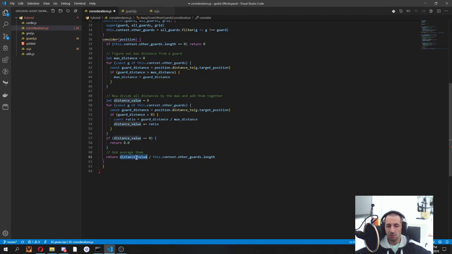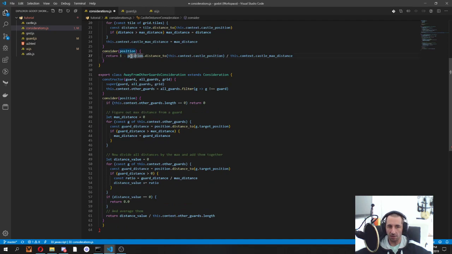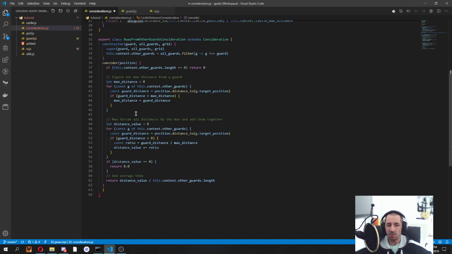And then I use that average divided by the guard's length, and in the end I get an average distance to all of the other guards. Like when we had the castle the first time, without negating this value here, we would get away from the castle. This basically is separating me from the average distance to a guard, so to speak. There's a couple of optimizations here to make sure we don't get strange stuff like not a number, and we get 0 basically, but that's what this does.